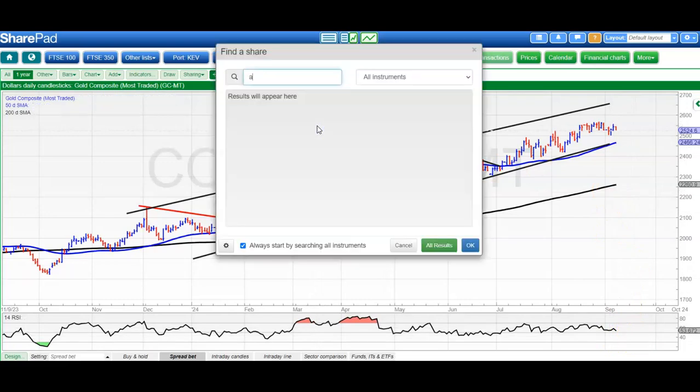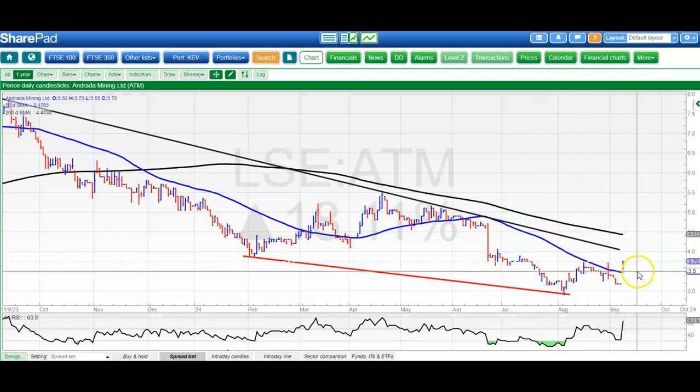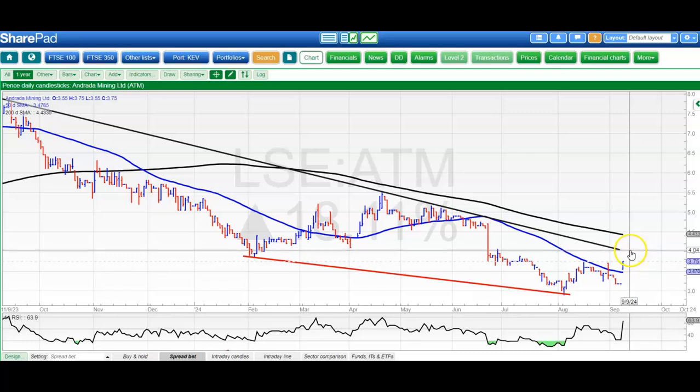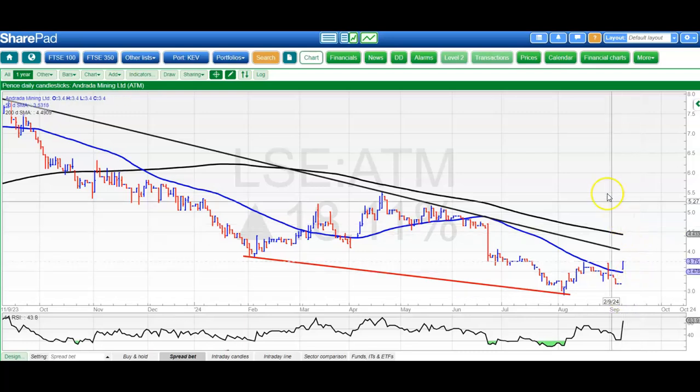Moving on to the stocks, and lots of RNSs today, overloaded with them actually, one could say, but we've had good developments here at Andrada. Unfilled gap to the upside off the low, and through the 50-day moving average, 3.5 pence. Initial target here was around 4.1 pence, but really now looking for the 200-day line at 4.4 pence. We haven't been back above that 200-day moving average since November, so that would make a good target for the end of this month, especially if we can stay above the 50-day line there at 3.5 pence. But gaps off the low tend to be serious bullish triggers.